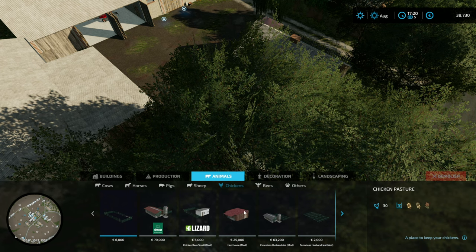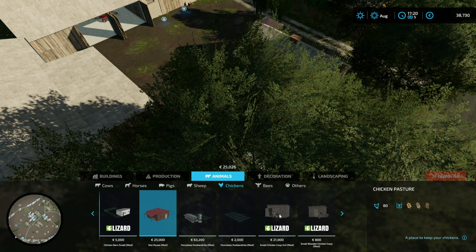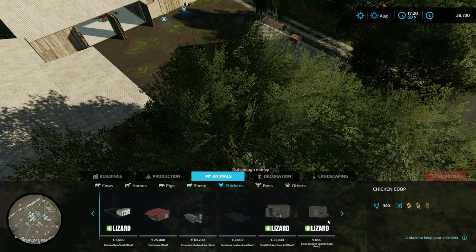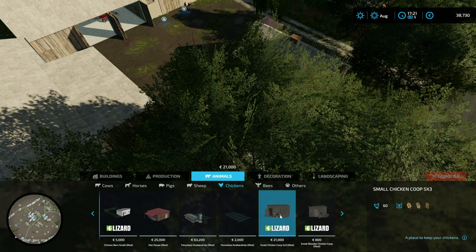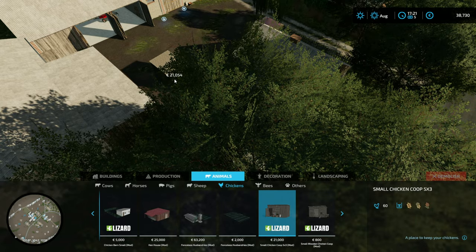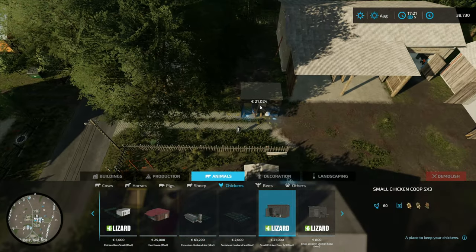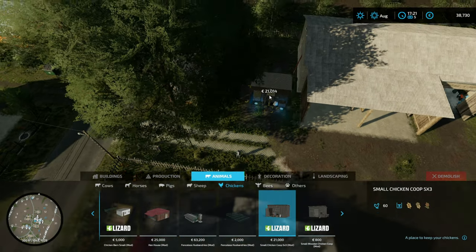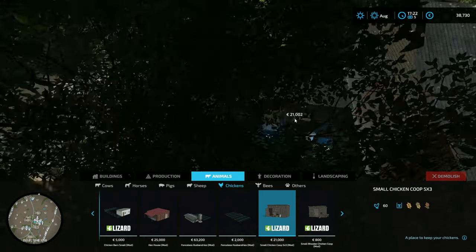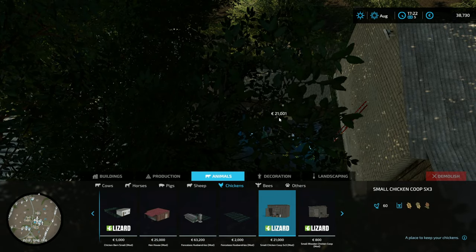So the hen house I was thinking about getting is, let's see, it's this one right here, small chicken coop 5x3, holds 60 chickens, which is a good amount. And we're gonna just put it right in here. It's $21,000.